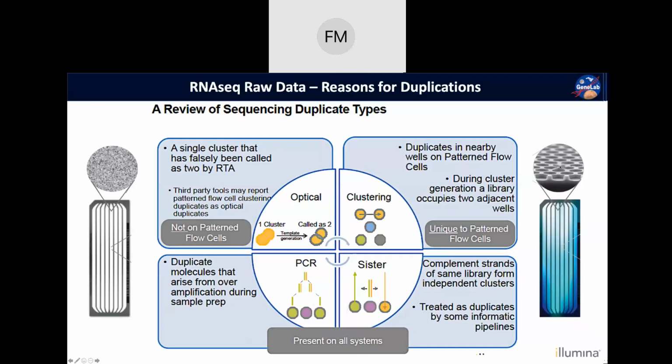Everything in here would be one read. However, what we see is that sometimes during the bridge amplification, we'll get a molecule that hops into an adjacent dimple. And so again, it would be the same molecule. And then during clonal amplification, if this is unoccupied by another transcript, it could hop in there and start clonally amplifying in an adjacent dimple.